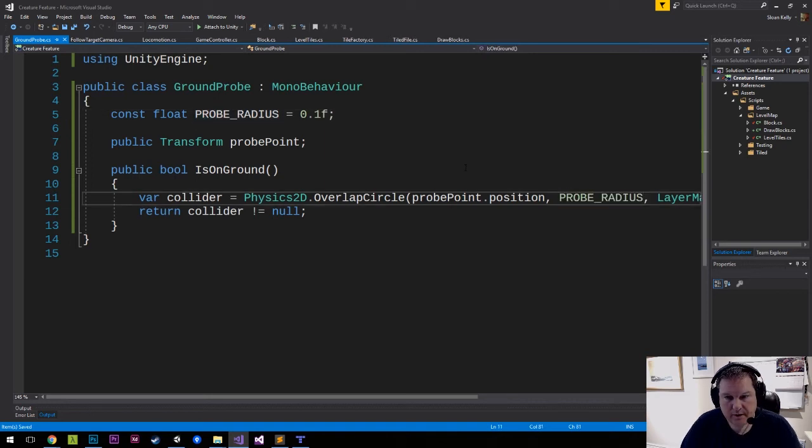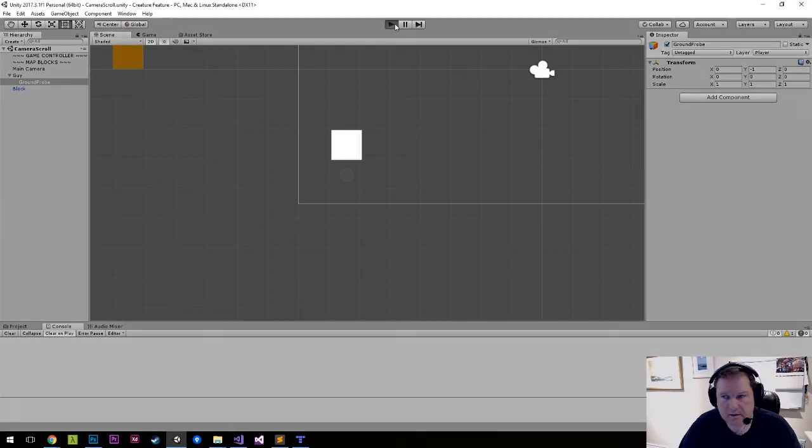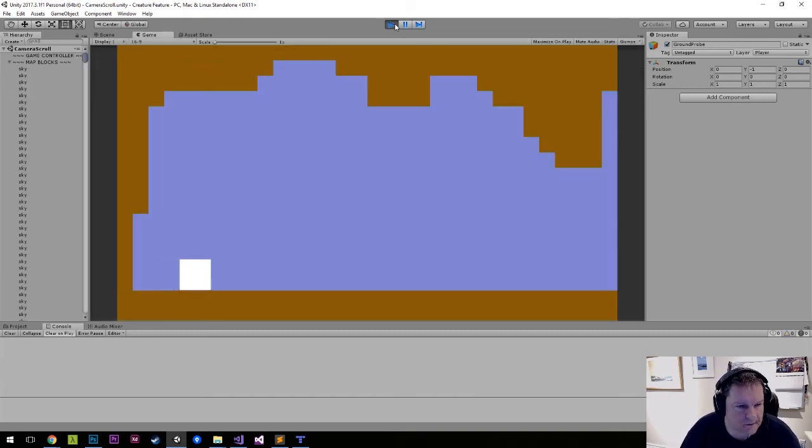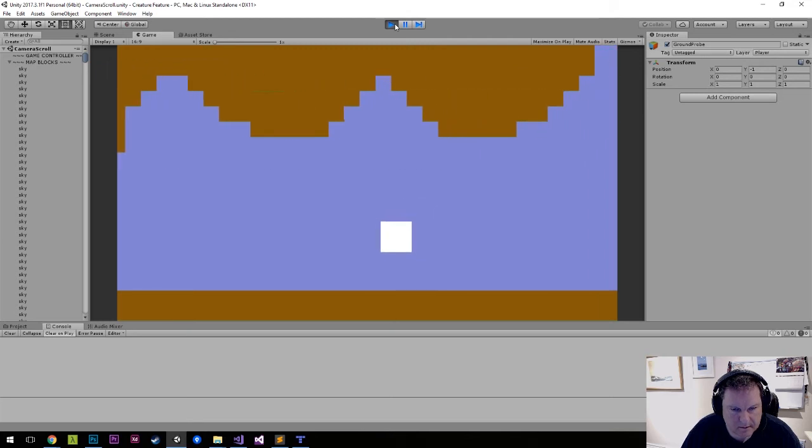So we'll make the probe radius 0.1, and we'll move the ground probe just a little bit further down. So we'll make that minus 1. So you've got to be really on the ground to fully appreciate that. There we go. Okay.